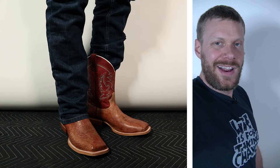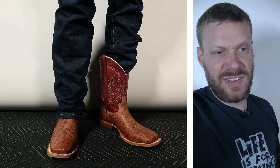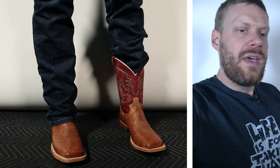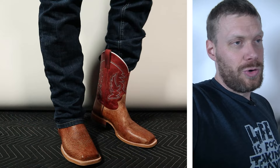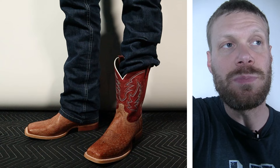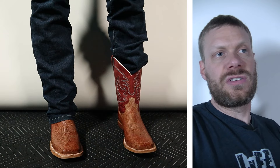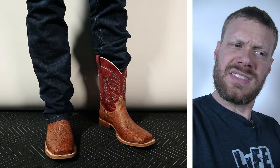I've got on the McLean boots right now, and that smooth ostrich feels really nice, as does the J-Flex removable insert — got some good cushion in there. I went with size 11D, and I'm glad I did, because with a lot of square toes I usually size down about a half size since you get a little more room in a square toe. If I was getting an Ariat square toe, I'd usually go with a 10.5D. I'm glad I didn't do that here because it would have been too small — so this 11D fits comparable to a 10.5D for me. If you're an Ariat wearer switching to Justin, you might want to size up a half size, but that's not a hard and fast rule.